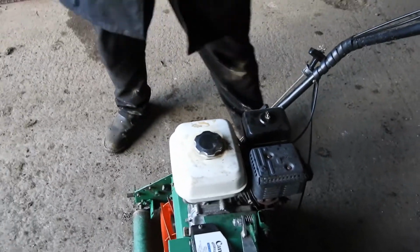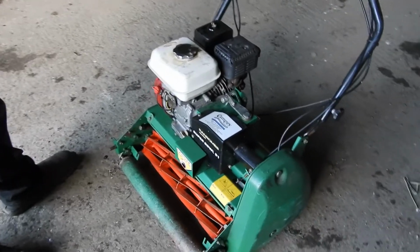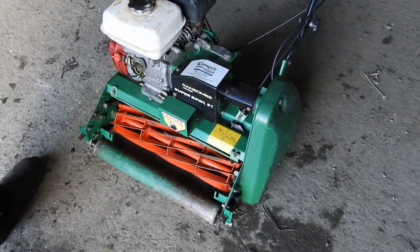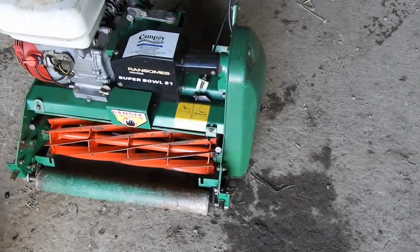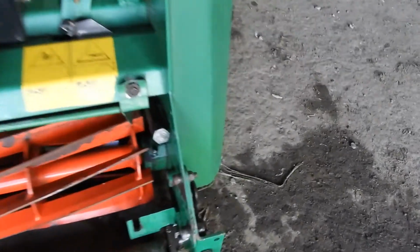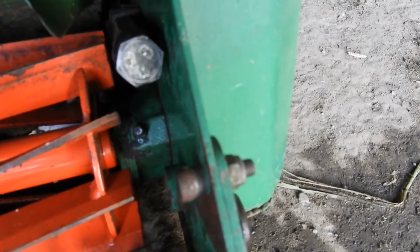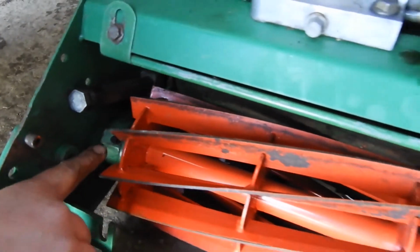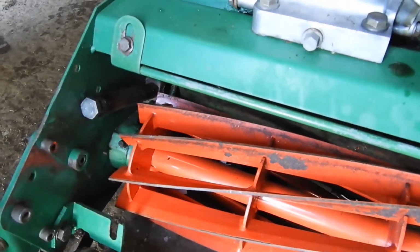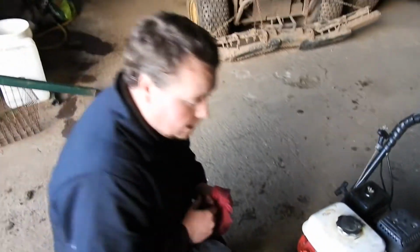Now, there's another thing on these machines that you need really to do weekly. A lot of you cut 2-3 times a week, etc. And that's greasing. Greasing is one of the main things on these machines. Now, what you'll find on this machine in particular are the cylinder bearings on either side. And that's just these little grease nipples here. Now, you do have to have a grease gun to grease these. If you don't have one, definitely invest in one and a good quality grease.